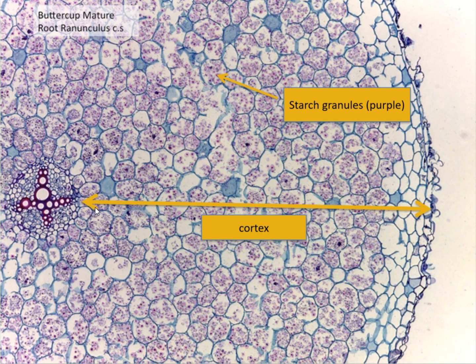Now, unlike our previous plants, which had a smaller cortex region, this cortex region in this buttercup ranunculus root is much, much larger. Now, what's interesting here is the fact that we have so many parenchyma cells, it must mean that this part of the plant, or this plant in general, must do a lot of photosynthesis. Why that is, maybe they require more photosynthesis because they need more energy than other plants around them. Maybe they're less efficient at using their energy. It's an educated guess that basically just goes to the idea that plants are acclimating to their environment by changing the behaviors that they perform.